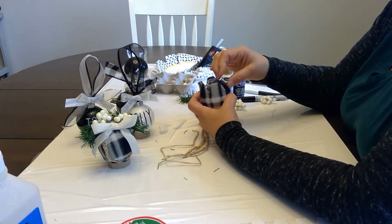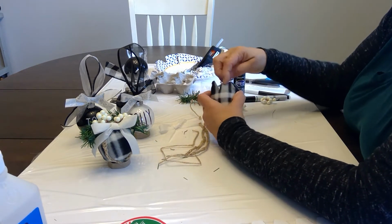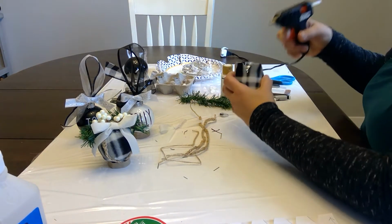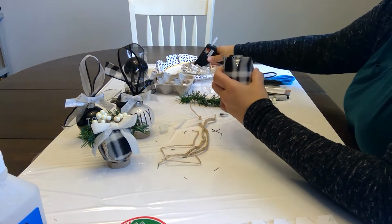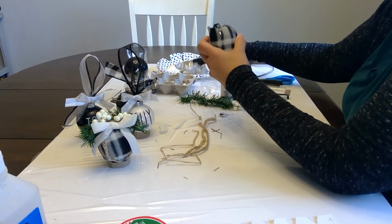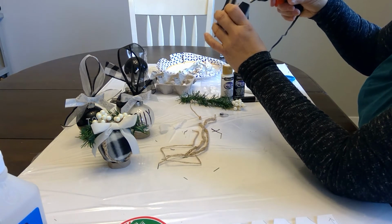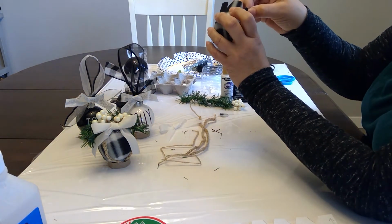So then what we're going to do is just tack these down one by one and pull your fabric tight as you do it. Okay. So we're just going to take a little glue on each one of these. Pull it down. Okay, next one. Pull it down.